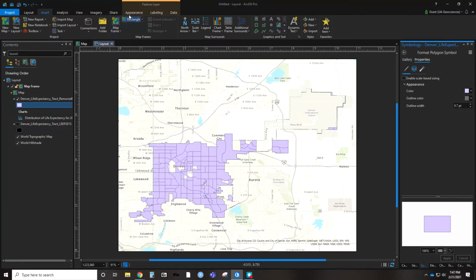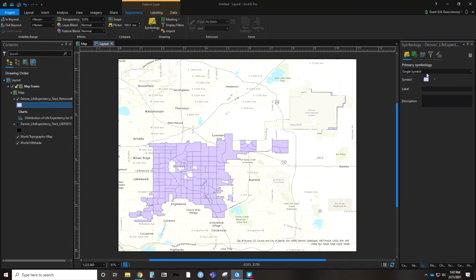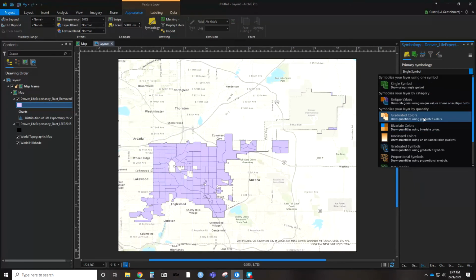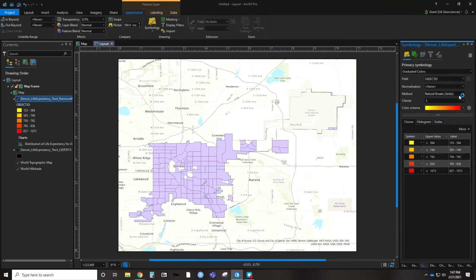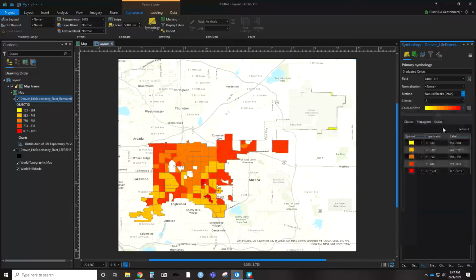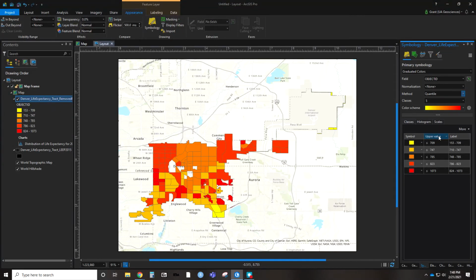So with that, if I go to appearance, I'm in symbology. Let's go back another one, single symbol to graduated color. Get into our choropleth again. Natural breaks is going to change to quantile, and I'm going to change this just to a grayscale to make it a bit easier to follow.